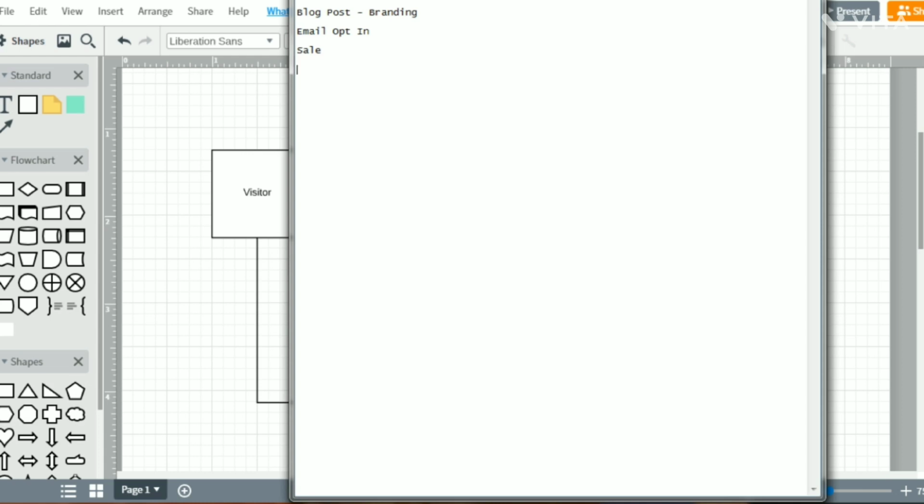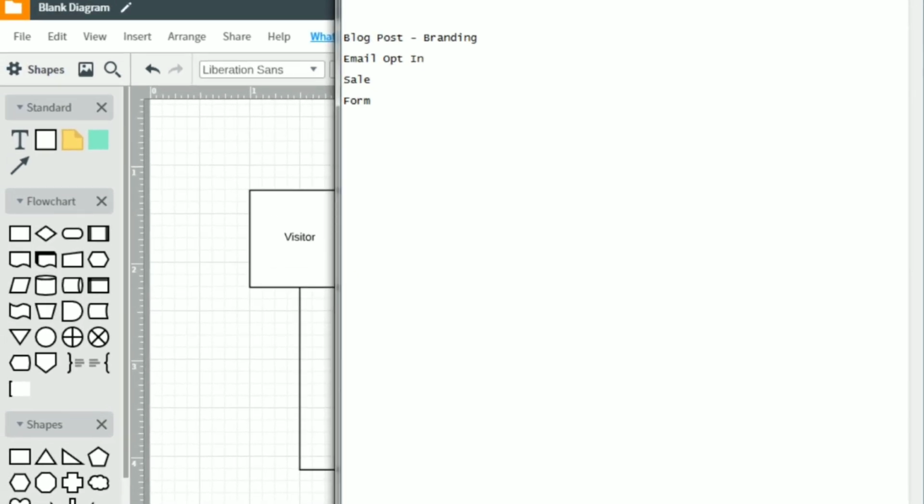All right. We don't want to get too complex because, believe it or not, Facebook ads can get very, very complex. Funnels can grow and be as extensive as possible, but let's keep things simple. So we got a sale. Well, let's do perhaps a form. So you have to think, what is the intention or the goal?